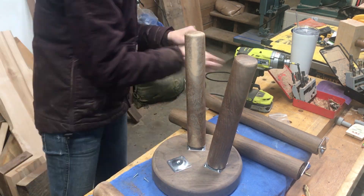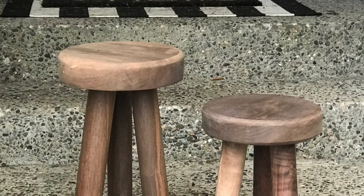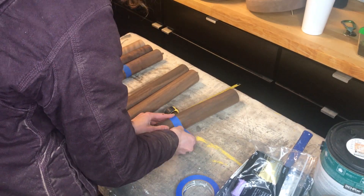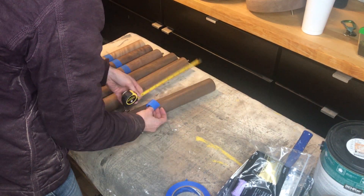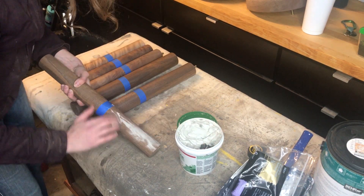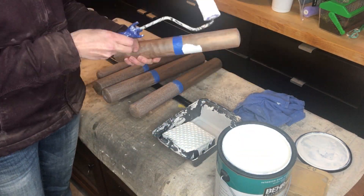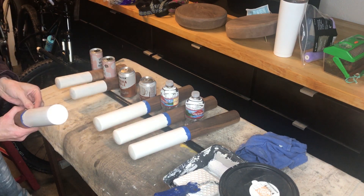Once I got them fitting in right, I just took that bracket and screwed it onto the stool top. Here was my stool all put together — at this point I could have finished them off and had two really nice looking stools, but I started off with a plan and I wanted to make it happen. So I measured up on each of the legs not quite halfway and put some tape around just to give me that nice crisp line. Since in some areas I could really see that wood grain, I decided to use some wood filler just to fill those areas.